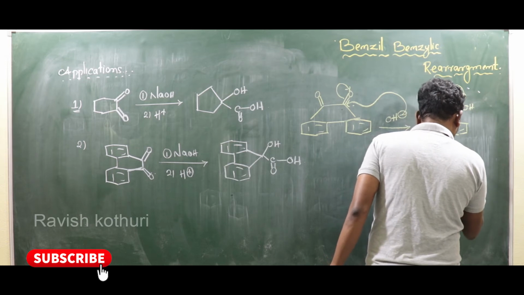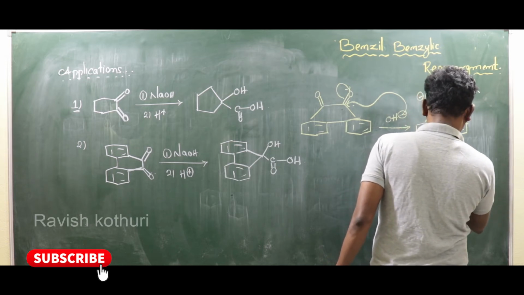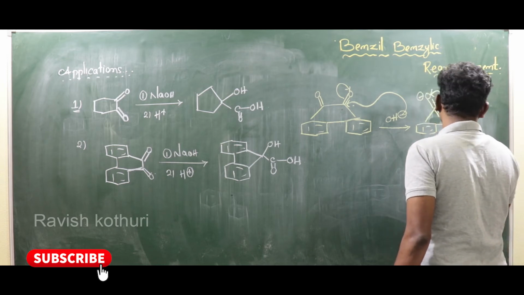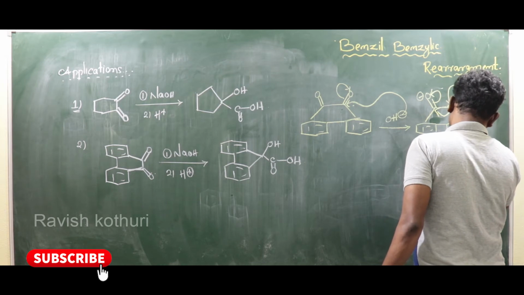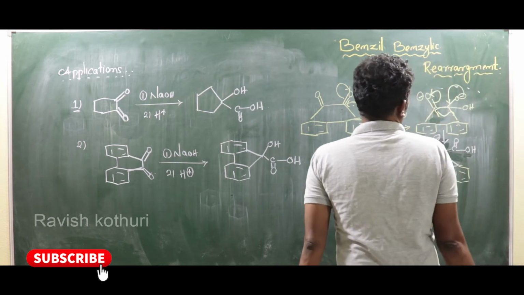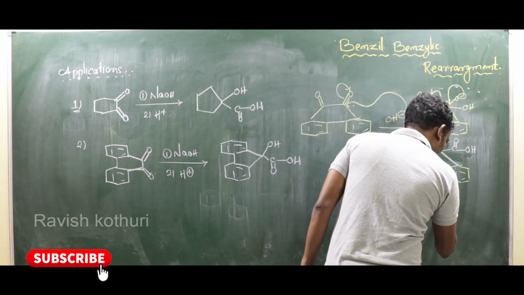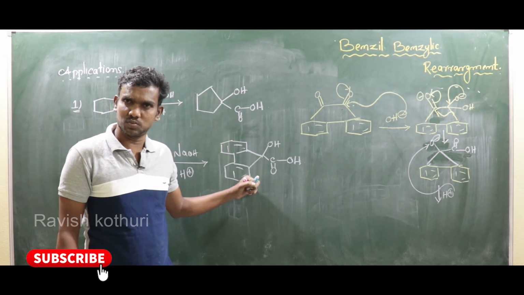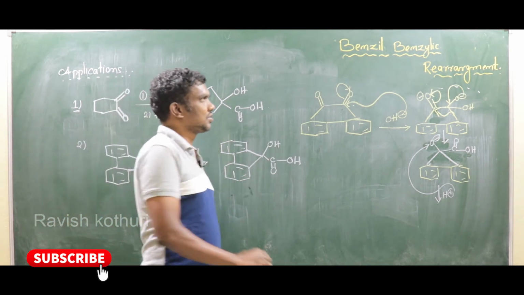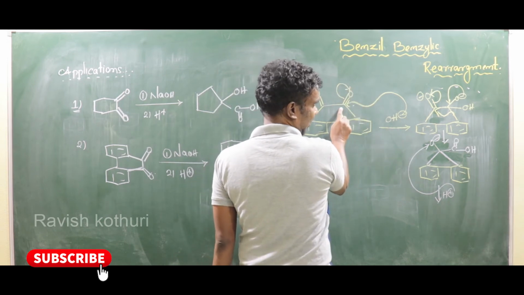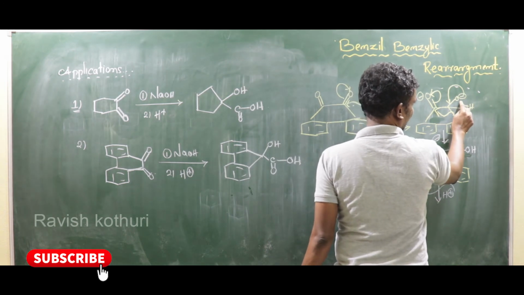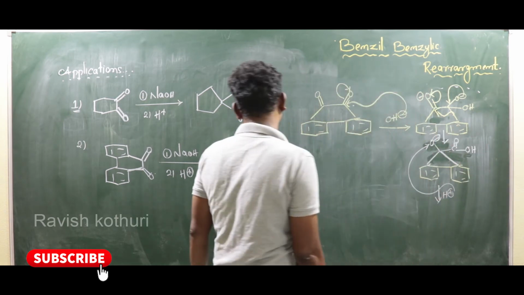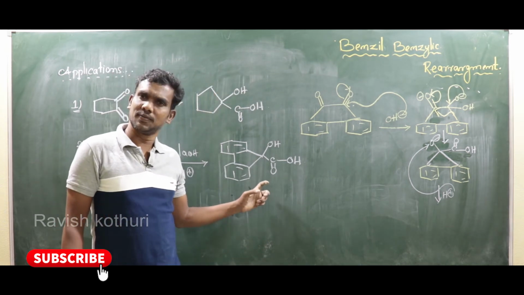Observe carefully here. This O minus, this is OH. So finally, what happens? H plus attacks it here. This product will be obtained. See, observe carefully. I repeat. First heterolytic cleavage takes place. Now OH minus will attack it here. After that, see my dears, due to plus R effect, the bond breaks and migrates. So finally, we will get this one, my dear students.